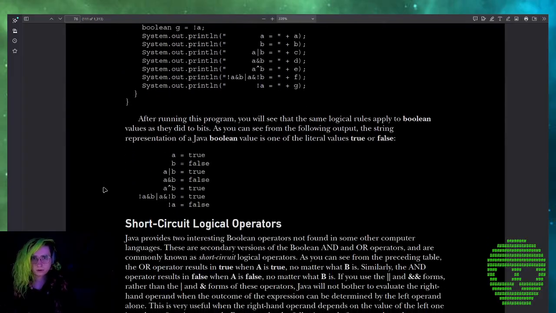After running this program, you will see that the same logical rules apply to Boolean values as they did to bits. As you can see from the following output, the string representation of a Java Boolean value is one of the literal values true or false.